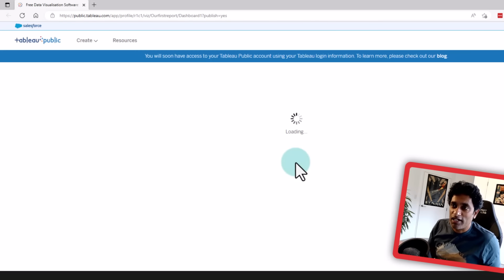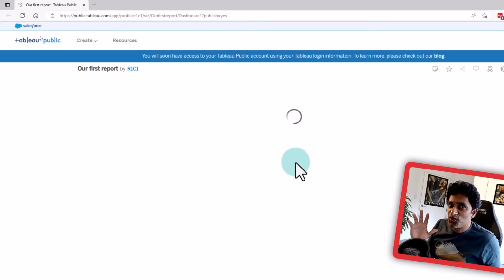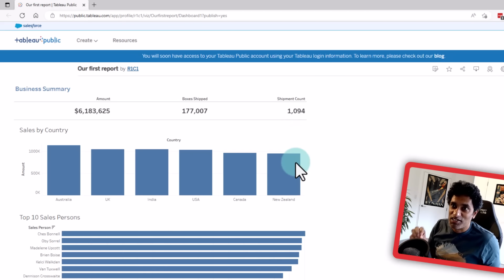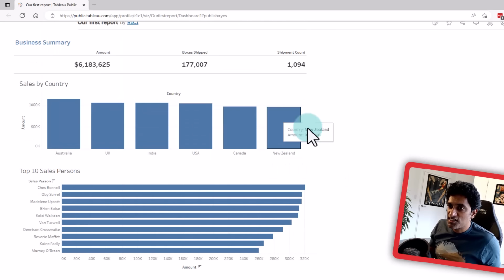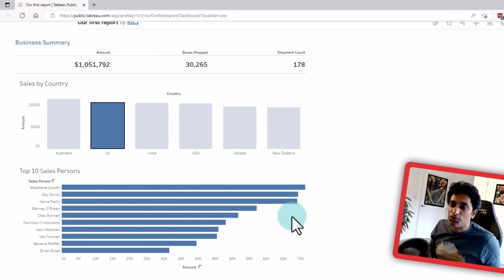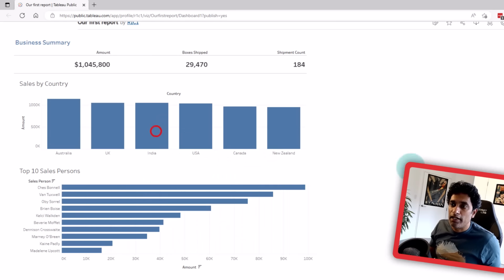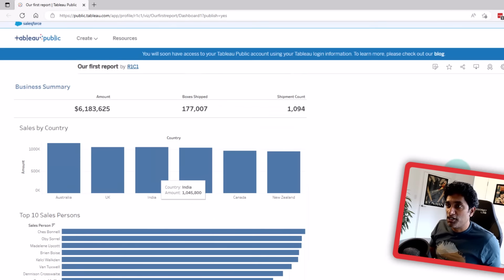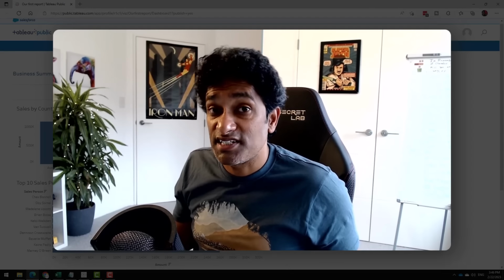That's the whole idea of Tableau Public. So don't use your business data or sensitive information with Tableau Public. But if you want to use your own business data or something, then you need to get the paid membership of Tableau to be able to use that. But once this is there, you can see it, you can share it with anyone, and they can also interact with the data to see what is going on, and get all the information. So that is the basic introduction to Tableau.